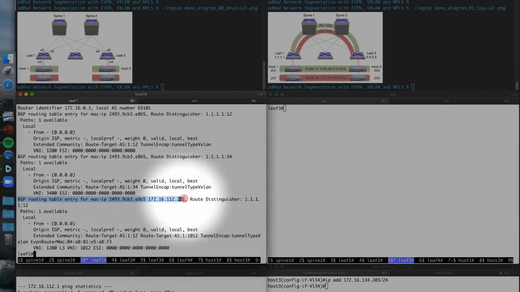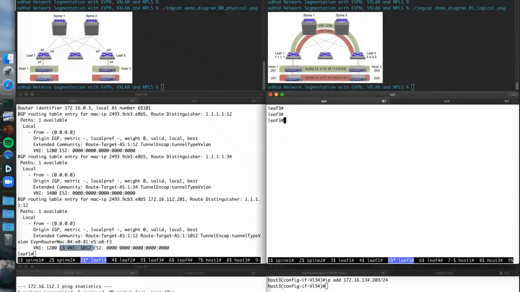It's got the IP address here, and also you notice in the route target, we've got a slightly different additional route target that's related to the VRF. We've got my L2 VLAN here, VNI, and here I've got my L3 VNI, which means that on the remote end, on L3, when I receive all that information, I receive a route type 2 with MAC plus IP. It's not just in the default routing table, and I don't know what to do with it. I can put it into a VRF, and I can act as a proxy ARP.